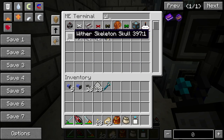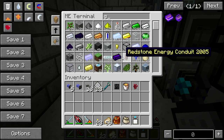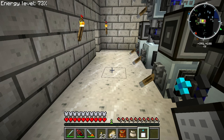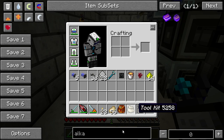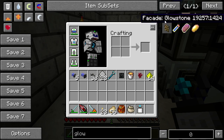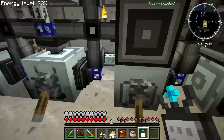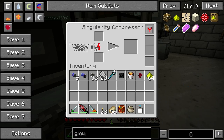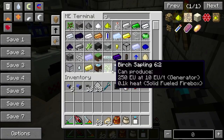So, I've got one wither skeleton skull from killing some withers. I have got a lava bucket, one of those. I've got nether wart. I've got plenty of those. I've got glowstone dust. I'll just make that into a... I think you can... Oh, no. Okay. How do I make a glowstone block? Do I compress it or something? Probably. Yeah, I compress four. Okay, well, I've got a compressor right here. So, let's compress the whole stack. Why not? All right, there's our glowstone.